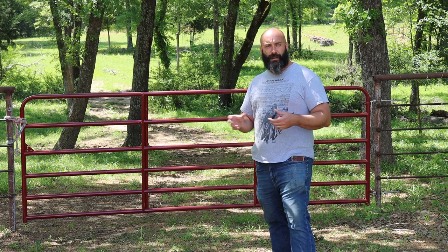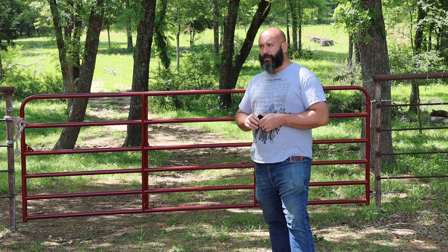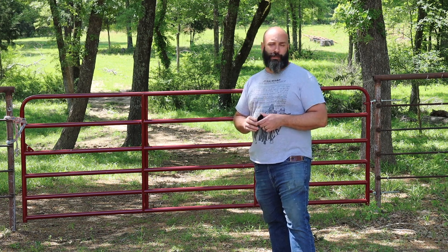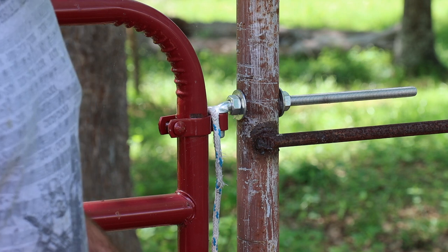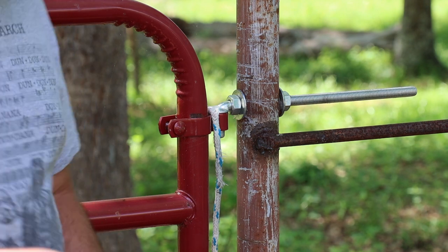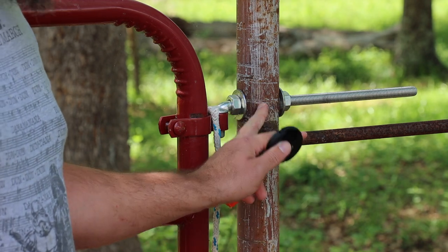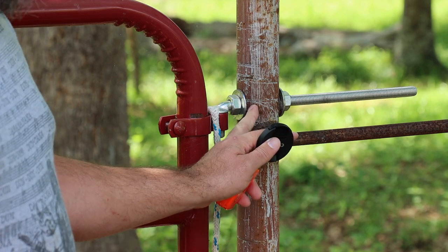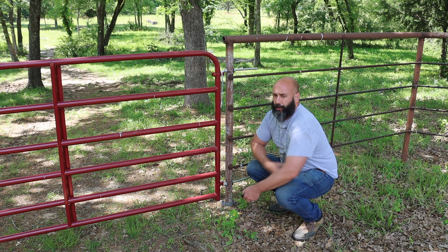There wasn't a lot of good videos out there when I was looking up the best ways to do this, so I'm going to drop all the information that I have. Hopefully this helps somebody else get this done on your homestead. Sometimes you're going into a wood post and you're going to have a screw that goes in, but instead we're cutting through steel pipe today and we're going to go straight through with one of these J bolts.